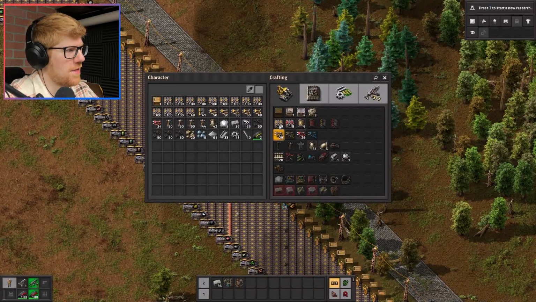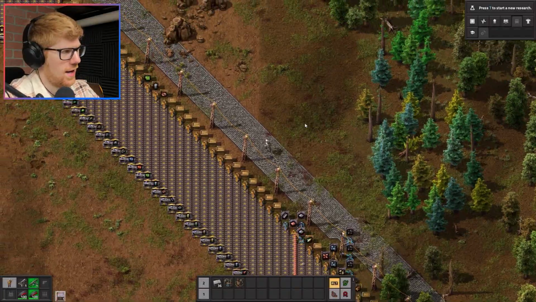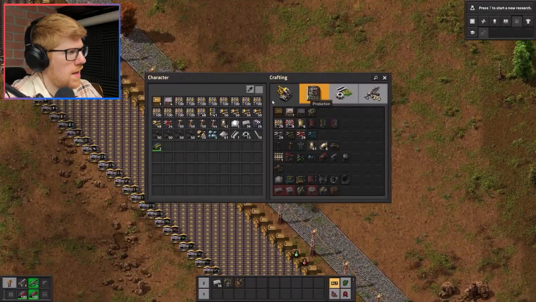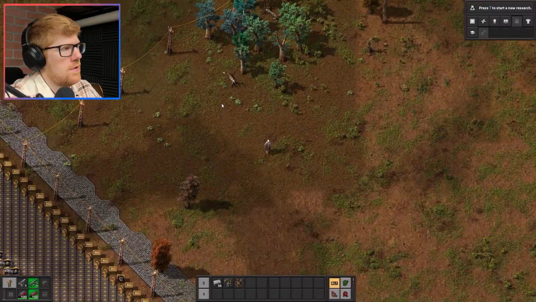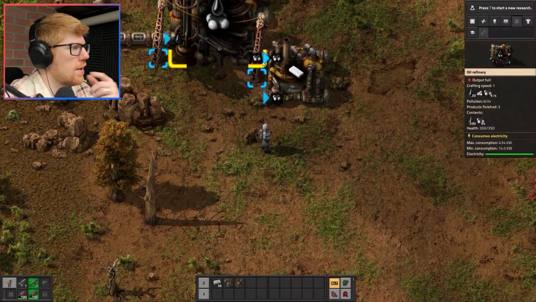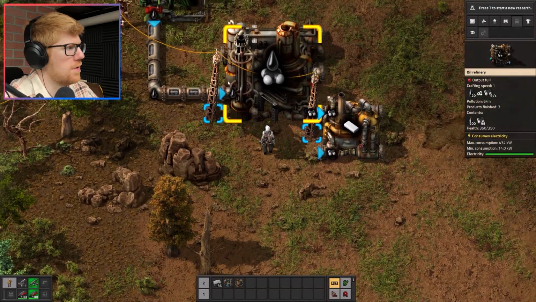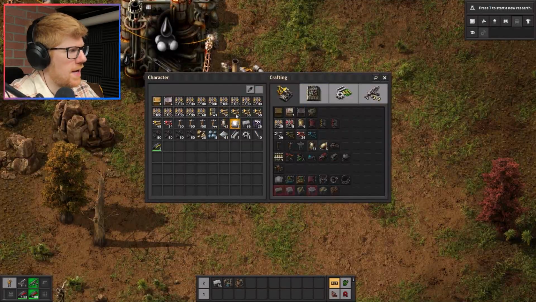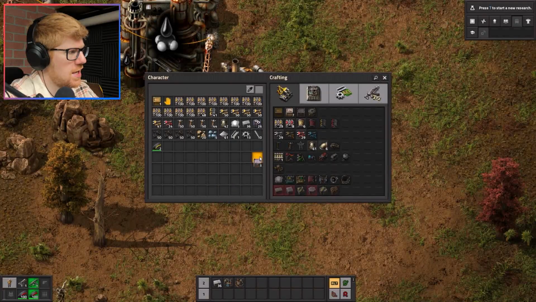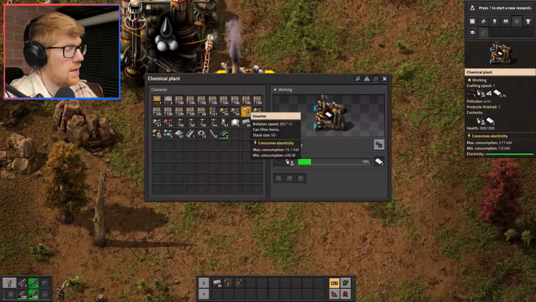I know I have these steel chests. I'm going to make all of them. But I don't want to run down there and grab them. And I have inserters. Yes, okay. So I'm hoping the inserter will just put into here. Oh, and the input for both of these is the petroleum gas, even though here the oil is just the bottom one. That's weird. So if I were to put an inserter here and put a steel chest here and have that steel chest be full of coal, yeah, it does.